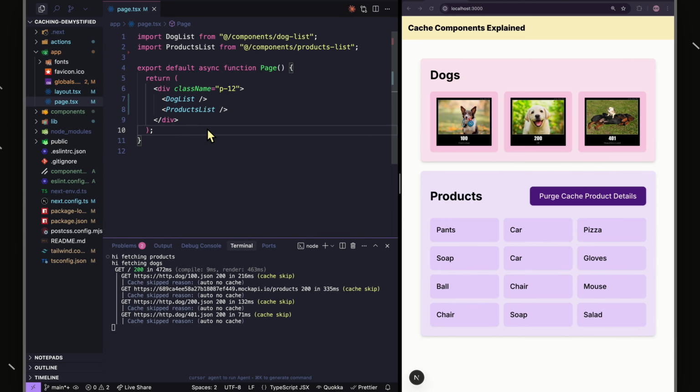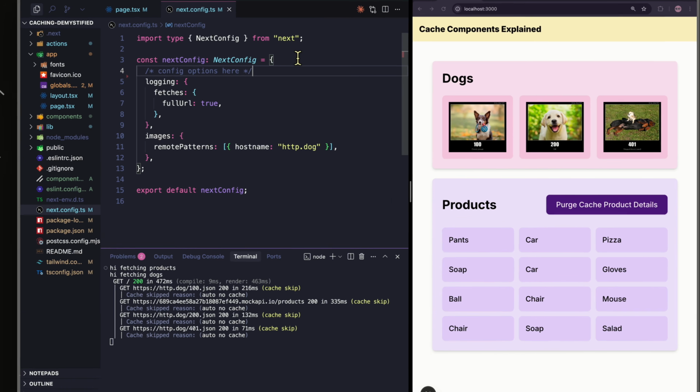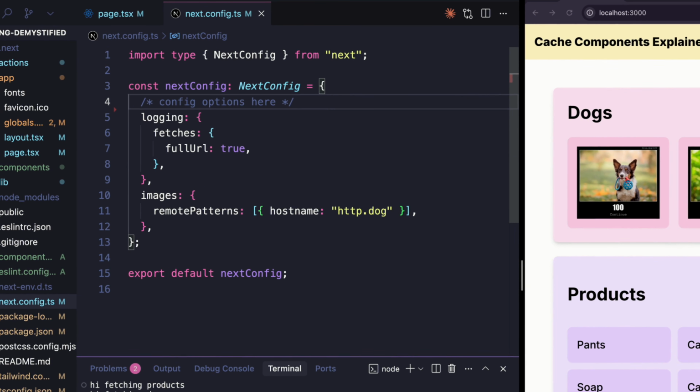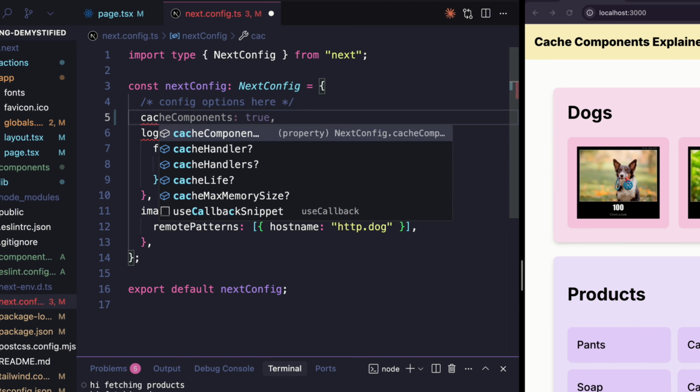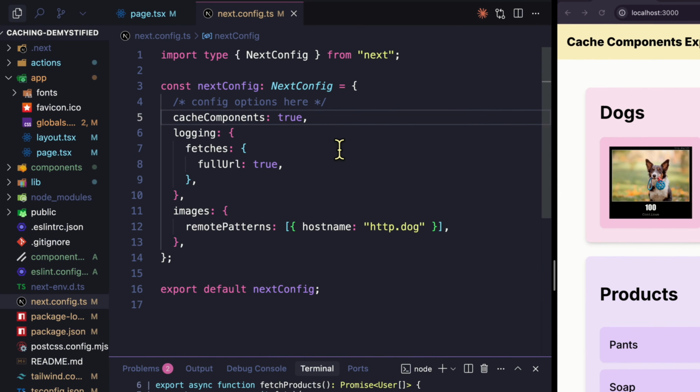So now let's go ahead and turn on our cache components and let's see what performance benefits we get with caching. So first off, we are going to head to the next.config file. And over here, we are going to add another option called cacheComponents equals true. As we do, now we have opted in to the cacheComponents feature. And once you enable this flag, your entire app opts into partial pre-rendering by default.